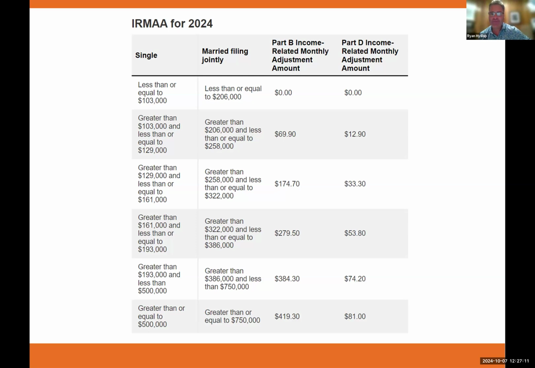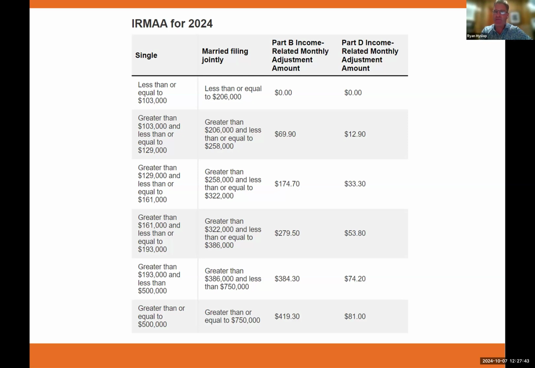You have that IRMAA and you're going to pay it. Another thing I often see is someone that has a large brokerage account or trust account, and they're trading stocks and doing all this stuff because they love doing it for whatever reason, right? They don't think about the tax implication of that. Well, first of all, you're in the state of California, the most progressively taxed state in the union, so you're giving up a lot of those returns if you get them anyhow. But secondly, and most importantly, what you're doing is you're adding to modified adjusted gross income and potentially increasing the amount you're paying in Medicare on an annual basis.